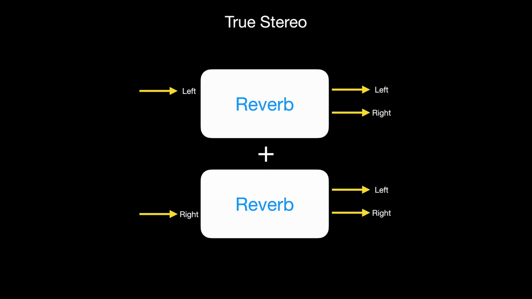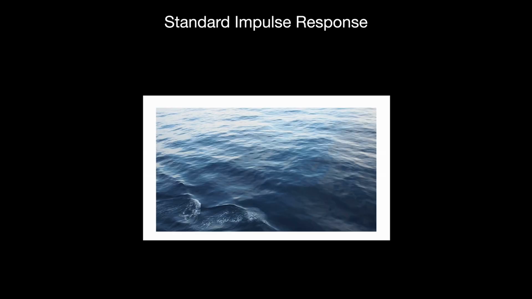So what about Fusion IR? With a standard impulse response, that's using a single capture. They're great for capturing the detail of the space or the unit or whatever it is that you're capturing. They're really extremely good at that. But what they'll never capture, because it's only capturing one instance in time, is any change that happens over time.